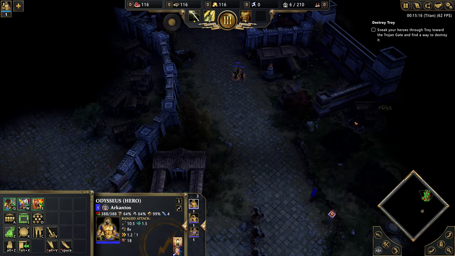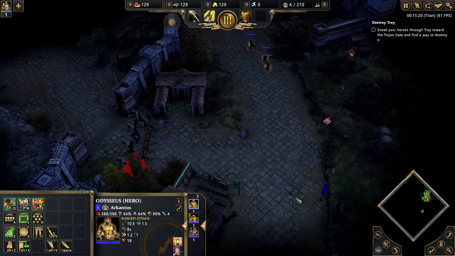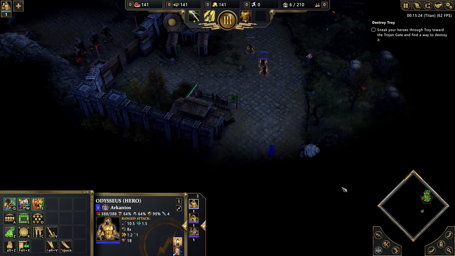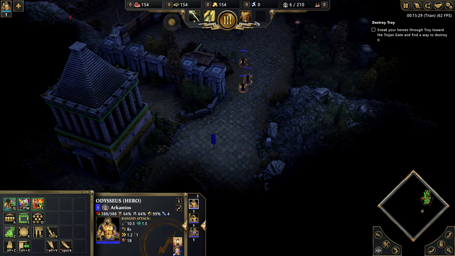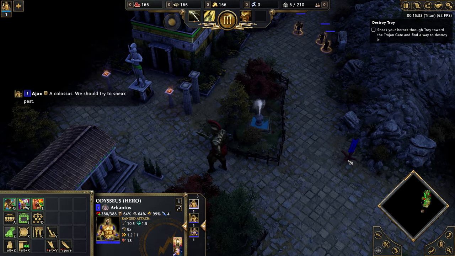Listen. I know what to do. Just wait for me. So now we know how we need to do this. We know we need to take the siege towers. We know they need to be defended. And I want to save my meteor spell for something else. We should try to sneak past.